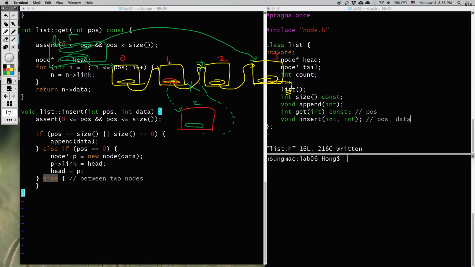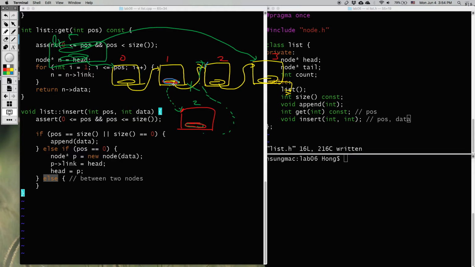This variable should be updated with the new node's address, and then in the new node we need to write the address of node 2. So to insert a new node between 1 and 2, what we minimally need is the link variable of node 1, and the address of node 2. Those two things are needed, and then you can rearrange the nodes.